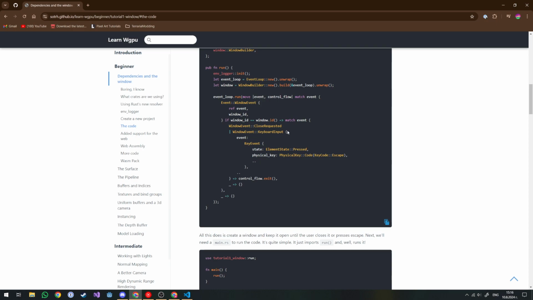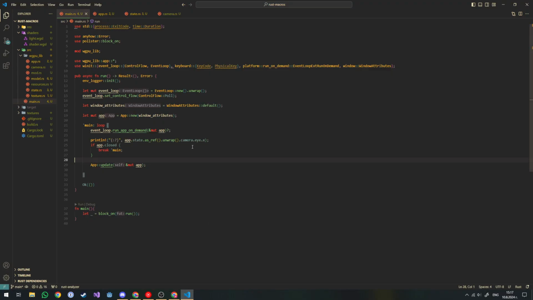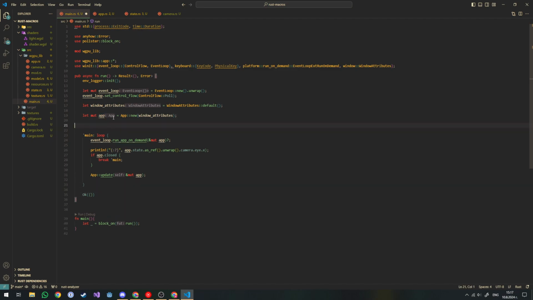But again, I have a very strange feeling that I cannot do normal update stuff here. Can I just do this? Wait. I think it says that it was deprecated or something, but I don't care anymore.